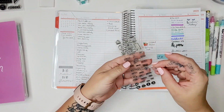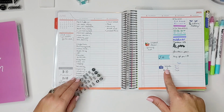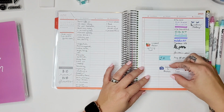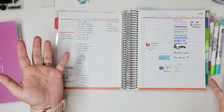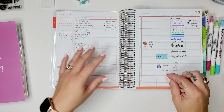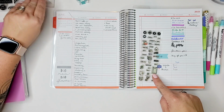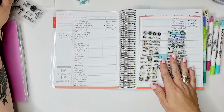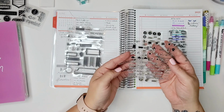Whoops, there goes a stamp, to see if I could use stamps in here because it's so small. A lot of my stickers are not going to fit. This little box is super tiny, so a lot of my stickers will just be too big for the space, but I have a ton of these tiny little stamps and I almost never use them because I bought them and then it became too cumbersome to use them, but I have so many and they're so cute.